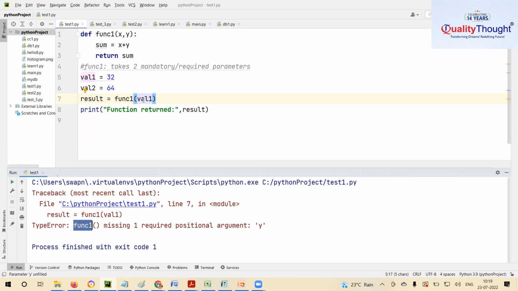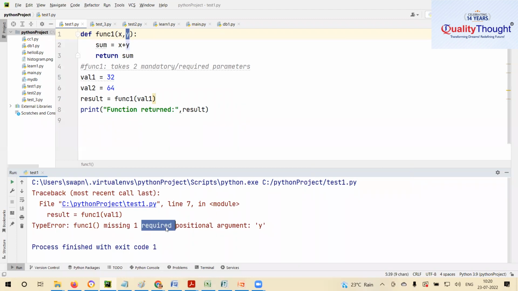When you're passing here, it does left to right matching. So leftmost will go to leftmost, second will go to second, third to third, and so on. So here value 1 got automatically assigned to x, but y is not having any value, so it's giving us an error.